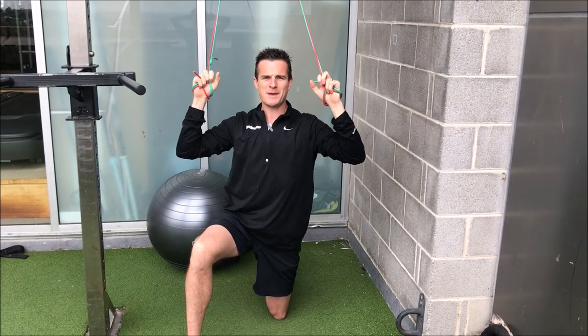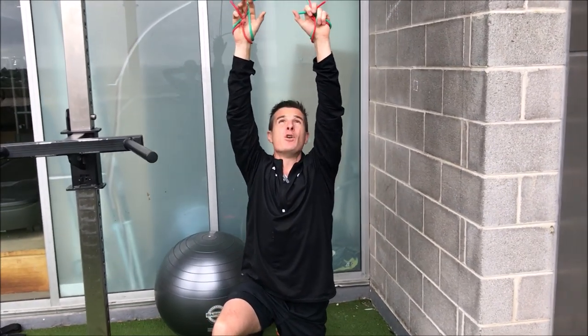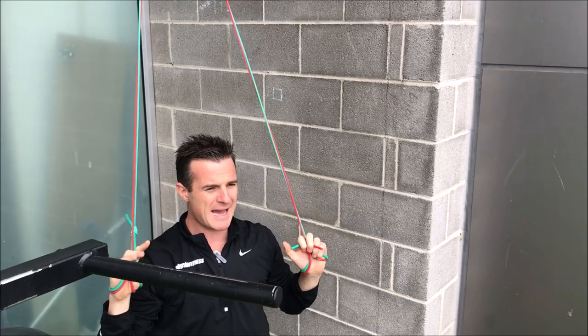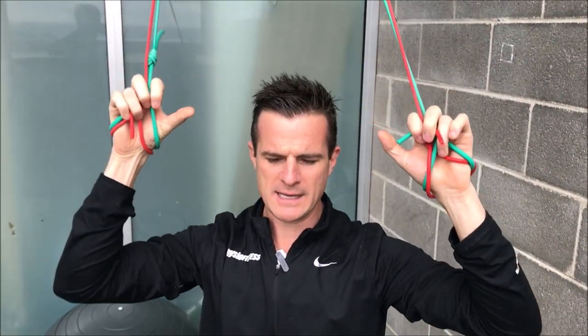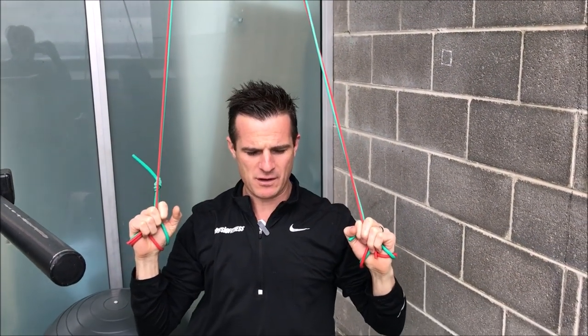The hard part is trying to keep these even. You're trying to keep your shoulders down as your hands go up, then work on letting those shoulders elevate to full elevation — like the top end of a shoulder press or lat pull-down. Pull down, pull through, and try to keep them even. If you've got a mirror in front of you, that's really helpful. This is not strength training — this is coordination training, trying to get your left versus right perfect. Most people doing a lat pull-down or chin-up don't know which side is doing more of the work, so this gets your left and right hand better synchronized.